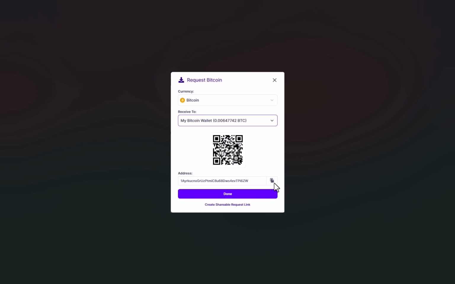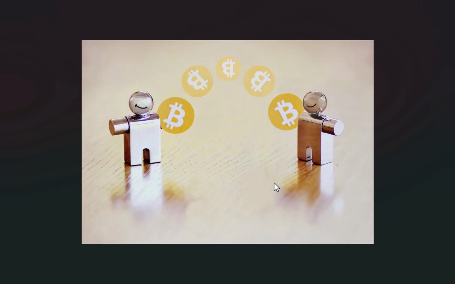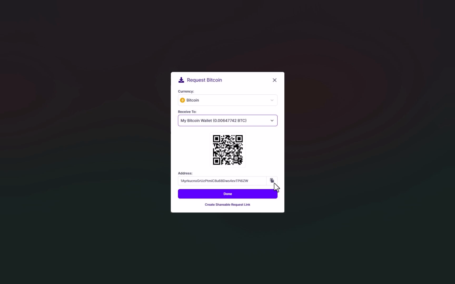Alright, so all you need to do now is just copy the Bitcoin address using the clipboard option, copy it, and then share the address safely. You can now send the address to the person or platform that wants to send you some Bitcoin, and you can also let them scan the QR code instead of typing the address manually. That way you get to have your Bitcoin in a complete and intact manner.